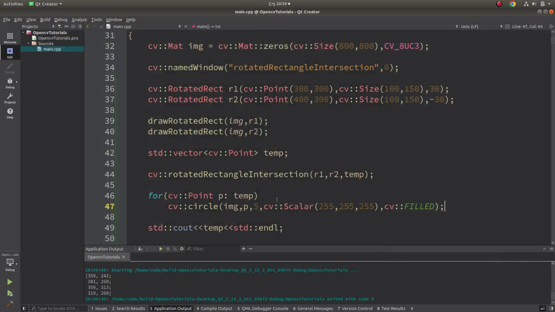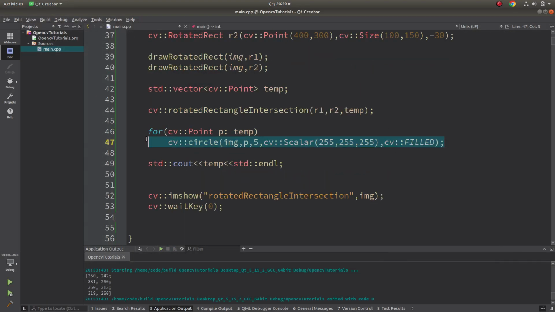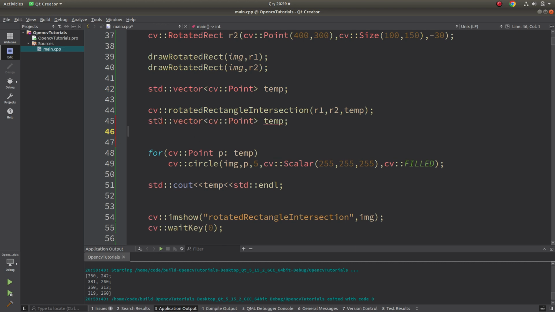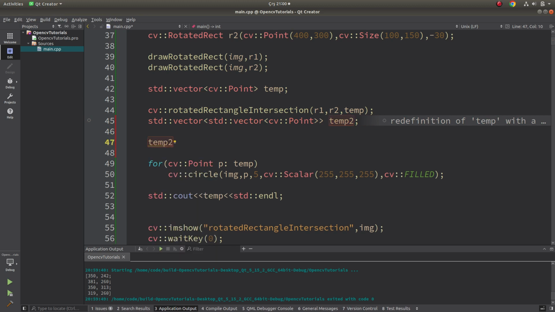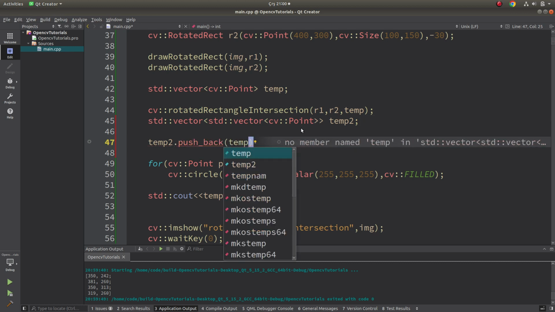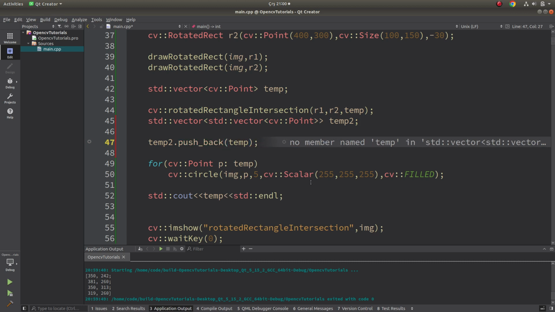With this we can also use fillPoly to fill inside. Let's do that also, because we already learned the fillPoly function, but for that we just need one more array, because it takes a different type of array, a vector of vectors is going to be better. Let's say temp2, then I need to push the temp array to the temp2 array. Okay, and after that maybe I can delete this.